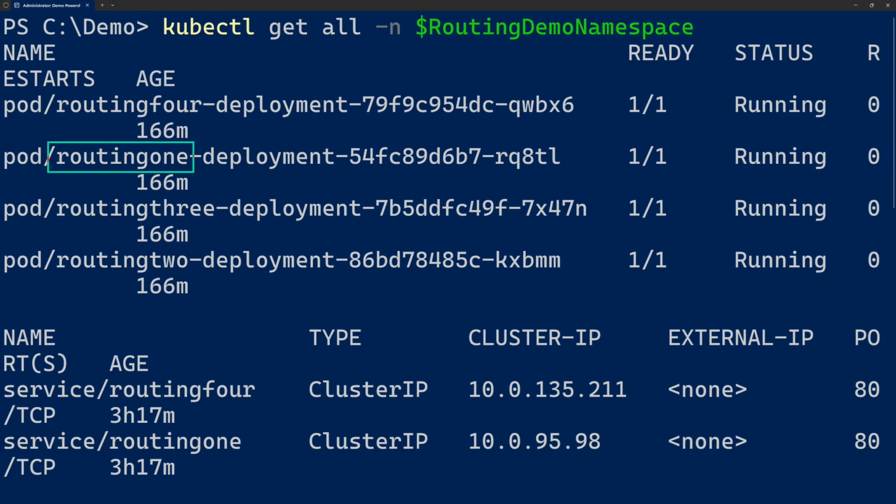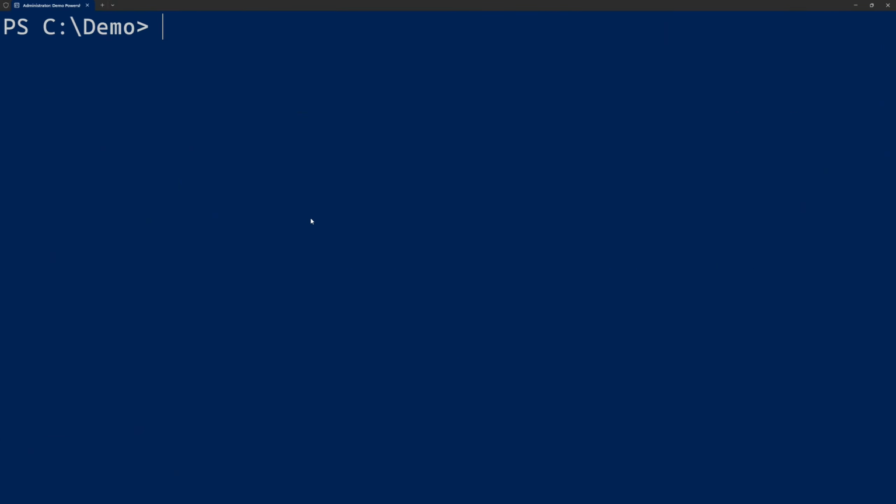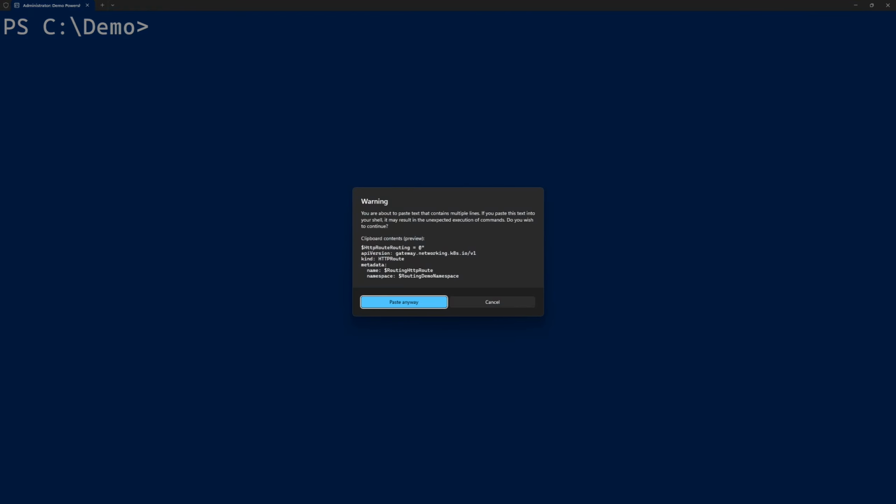Today we're using the one routing 1 and this one, the routing 2. They are just basic WhoAmI or traffic WhoAmI pods. This will allow us to see the hostname of the pods, for example. So if our request is sent to the app number 1, we will see it in the name. With this, now let me copy the new HTTP route where we do some URL rewrite, and then I'm going to show you how to implement this.